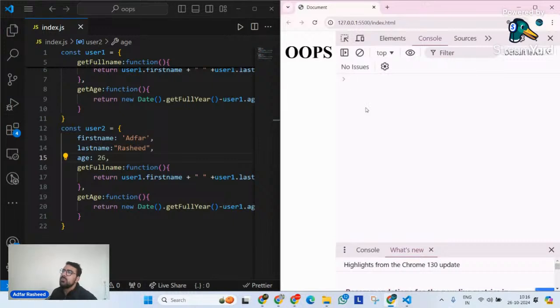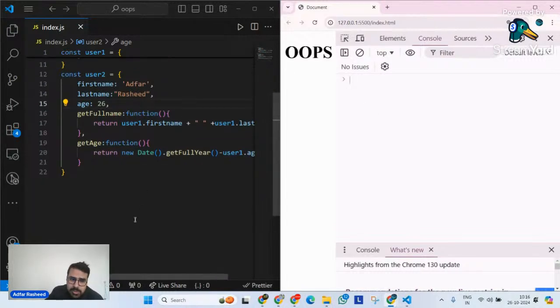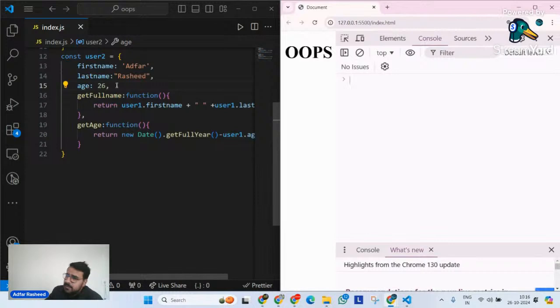That's why there is one logic that comes into the picture called factory functions. So basically, the first thing is we will not create our objects like this. So, sir, what will we do? We will simply go here and I will simply create a function. So let me put a comment here called factory functions. And it's asked in interviews as well, what do factory functions do? You will understand in a second.